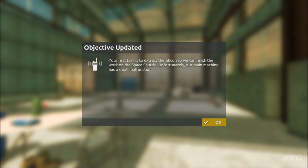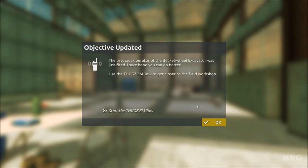Your first task is to extract the silicone so we can finish the work on the space shuttle. Unfortunately, our main machine has a small malfunction. The previous operator of the bucket wheel excavator was just fired. I sure hope you can do better. Use the Thug ZM tow to get closer to the field workshop.